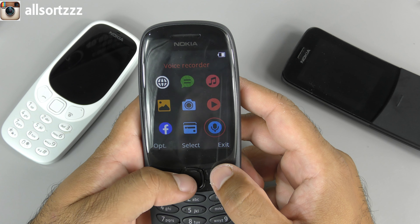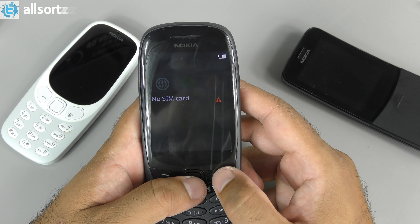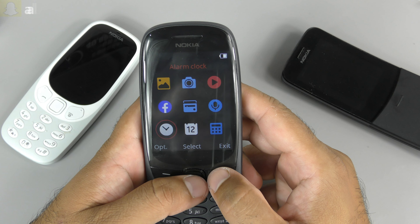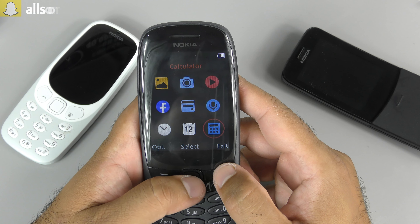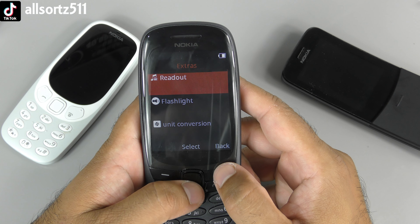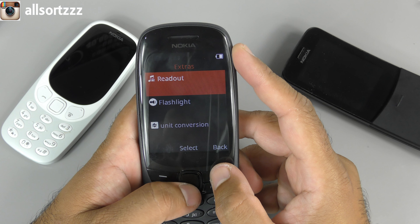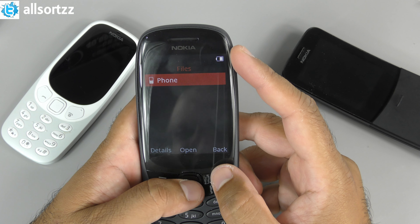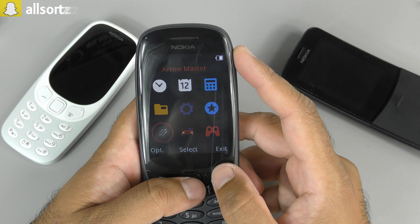Photos - you can capture images and receive images. Camera we'll check out later. Videos - you can record videos and receive videos. There's also a voice recorder, radio, and Facebook - though you need internet for that one. Alarm clock, calendar - we've seen that already. Calculator. In the Extras you've got read-out, flashlight, unit conversion, stopwatch, timer, and counters. In File Manager, whatever items you have on your SD card or phone memory will be in there.